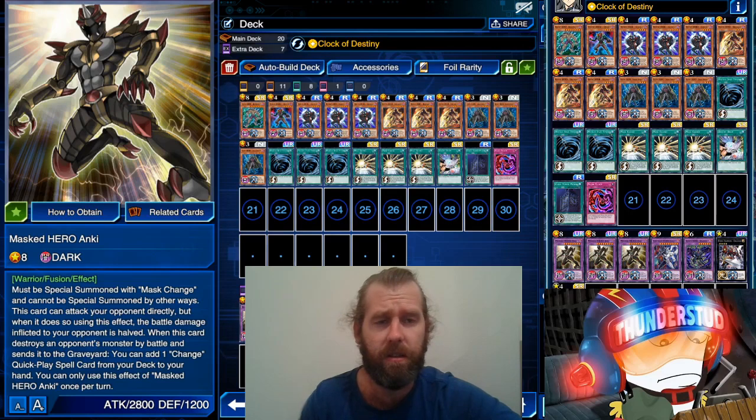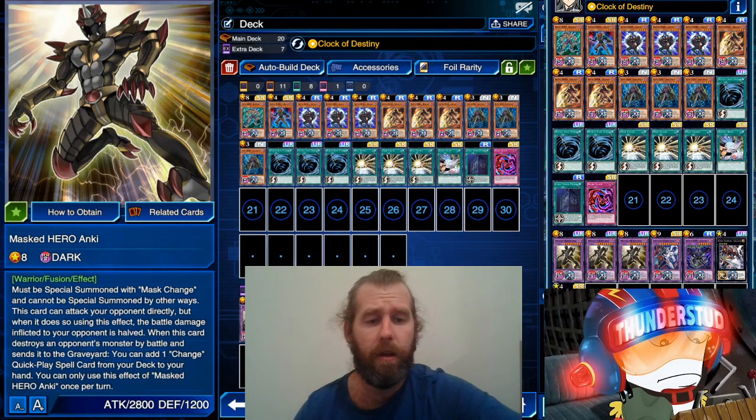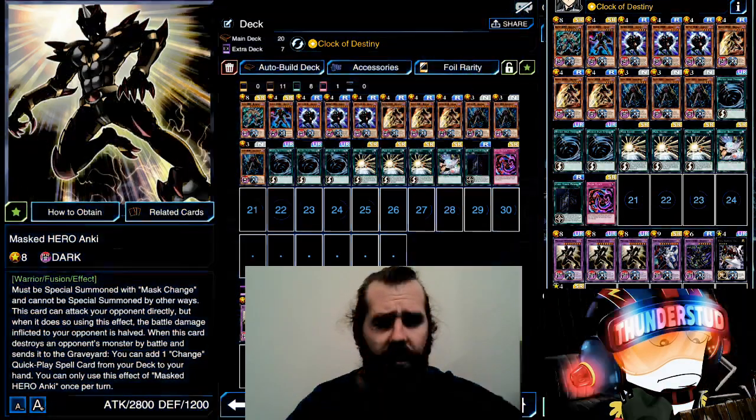I like the Xyz elements. Clock Tower, probably better off in some sort of stall deck where we're really focusing on it and we're really just stalling. Till then, just a nice D-Hero revisit, so I hope you guys enjoy, and thanks for watching.